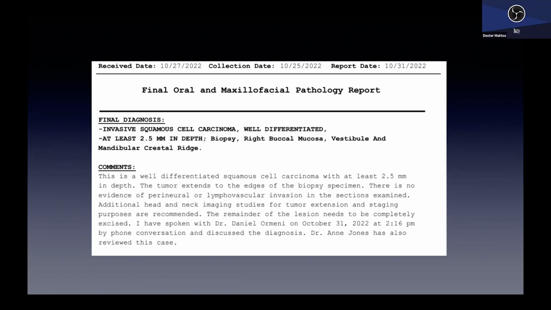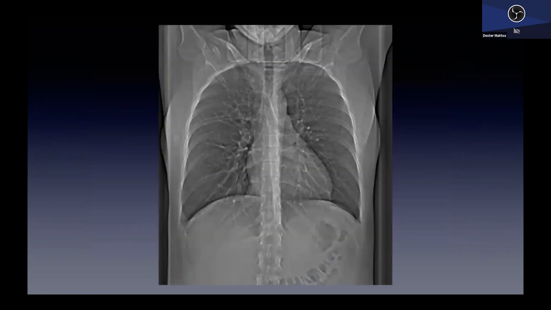So I'd like to get a CT of the head and neck with contrast. I would like to get a CT chest without contrast. For labs, I'd like to get routine preoperative labs, including CBC, BMP, as well as nutrition labs. If the patient is diabetic, I'd get an A1C. All right. So you got a chest X-ray. It's clear. There's nothing going on.